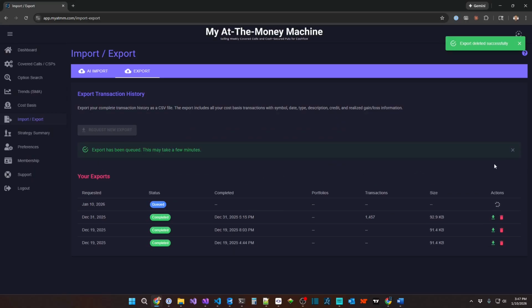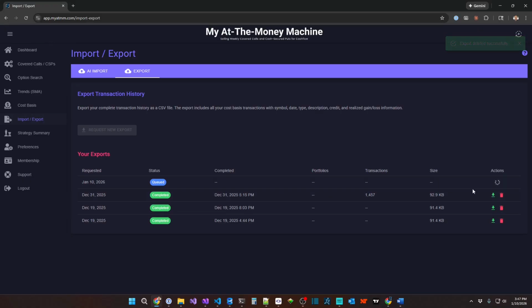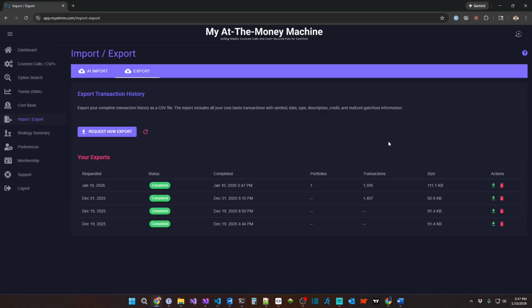So if I request that, you can see it's queued, and you can see it's processing. If you just sit here on the screen, it'll pull it in the background and show up when it's ready. And it shouldn't take long. Yeah, see there, it's already done. It shows how many portfolios, and you'll notice I had like five or six different portfolios, but it only says 1 in total transactions. The reason is that I don't have any transactions in any of the other portfolios, so it only exported one portfolio's worth of transactions. Now, if I add a transaction into any other portfolio, and it can be just one little thing, then it'll show 2. I'm going to show you that here in a second.